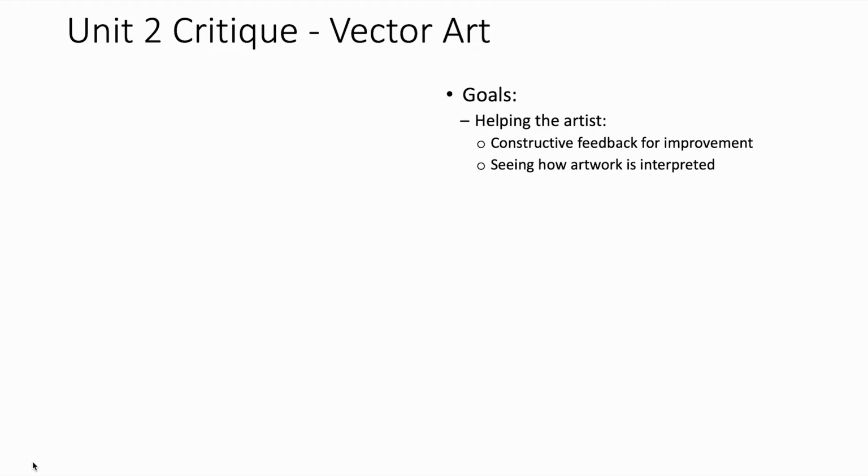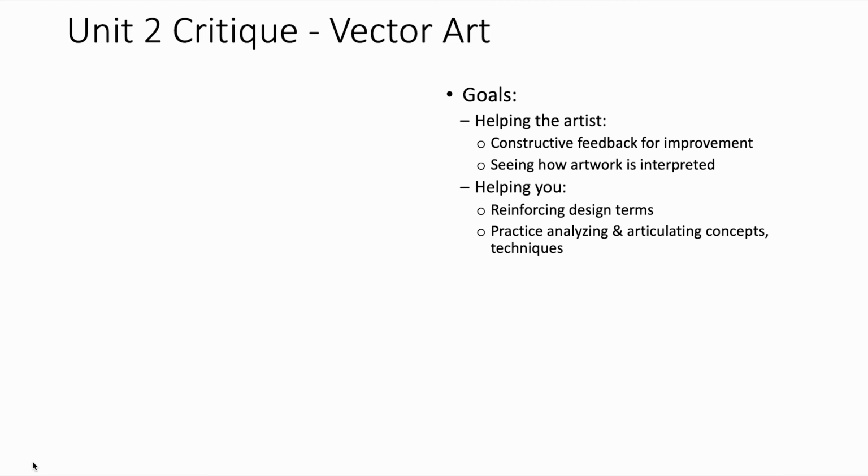Sometimes when you make something, your nose is so close to it all the time that it's easy to make assumptions about the way other people might experience it. It's also about helping you as the critiquer. It really helps to sharpen your observational skills and your use of design vocabulary that we cover in the class and things that you might learn in other foundations classes as well. Practicing analysis of other people's artwork and articulating the concepts and technique in an unfamiliar image sharpens your skills for your own artistic practice. You can apply those same analysis skills to your own work for self-improvement.